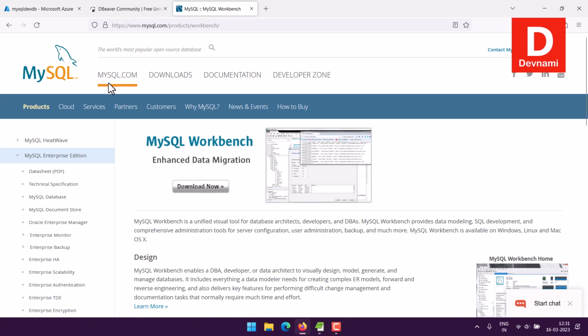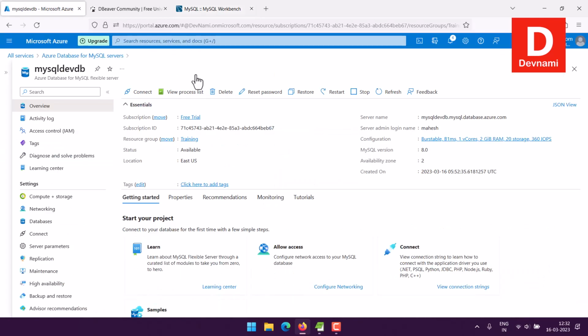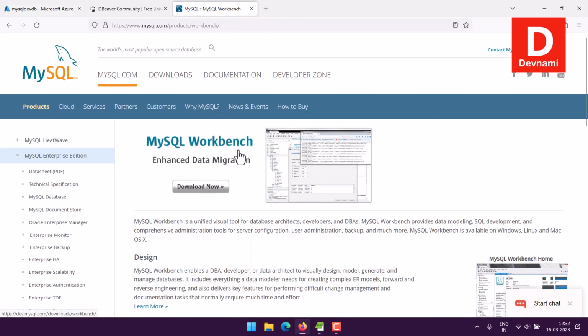If you go to mysql.com and check for a variety of products, you'll find Workbench being one such. This is something that is open for both community edition as well as enterprise edition. So you can connect to any databases that this Workbench supports. As long as we are using all the required details from our Azure cloud, server name, username, and password, I think Workbench should allow us to easily get in and do the database operation.